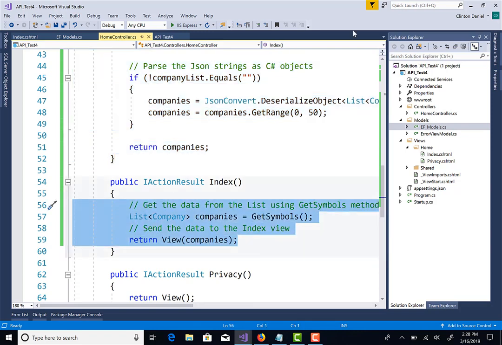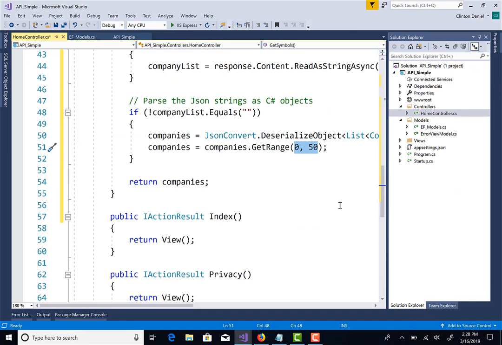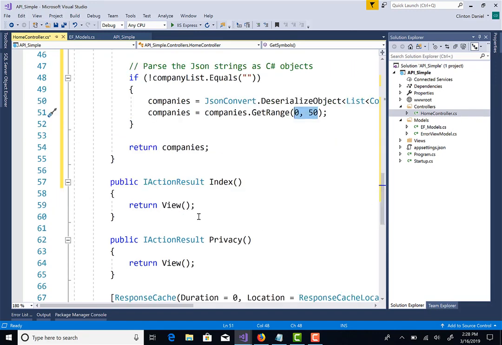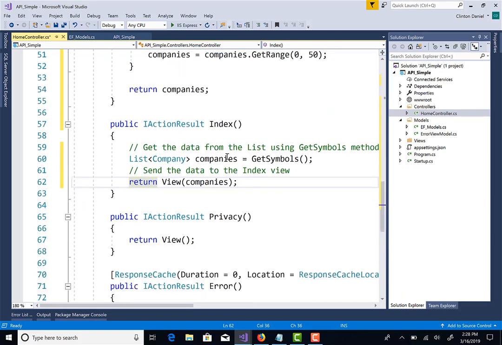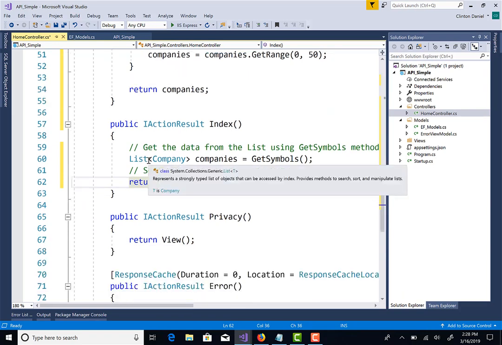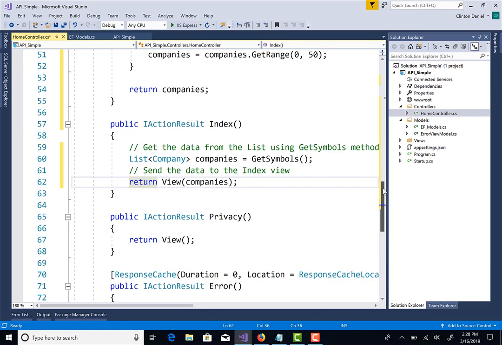Let's just get this code. This is the default code put in by the index view from the template, and all we did was, when the controller first gets executed and it tries to render the index view, we want that method to run the get symbols.